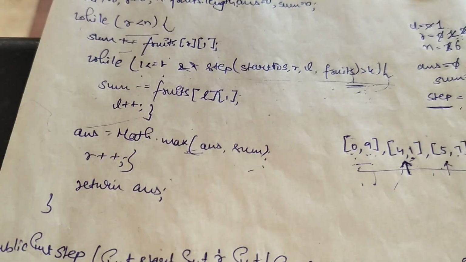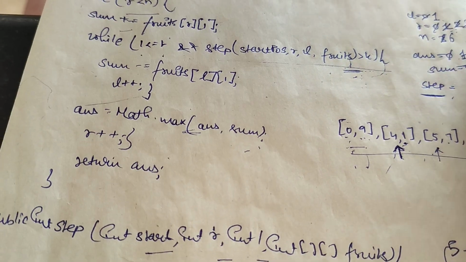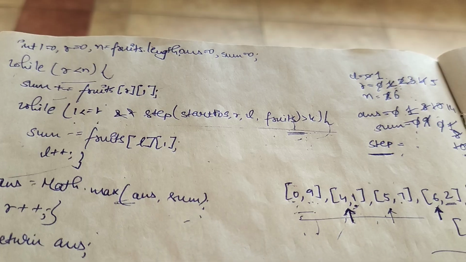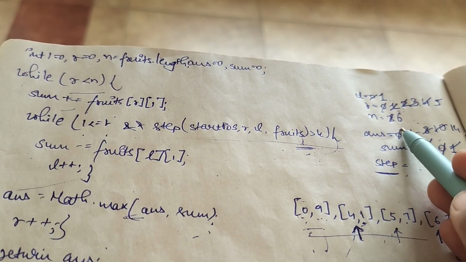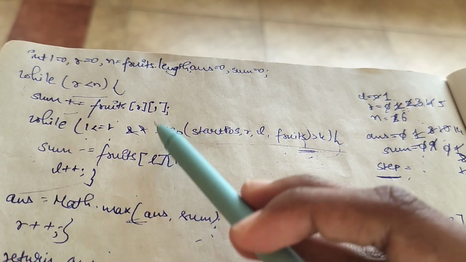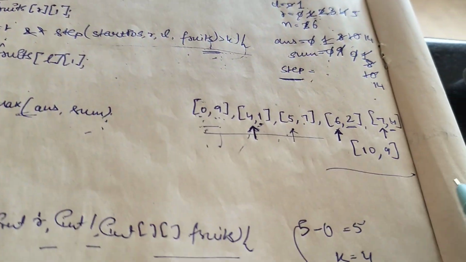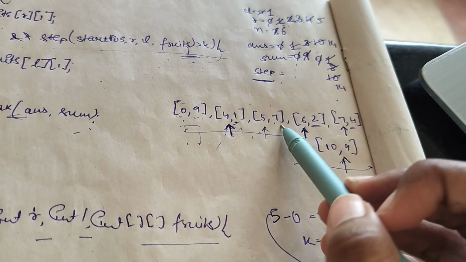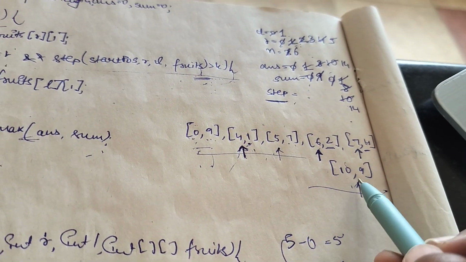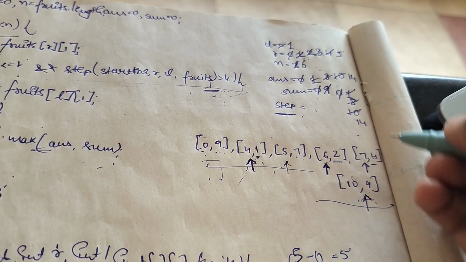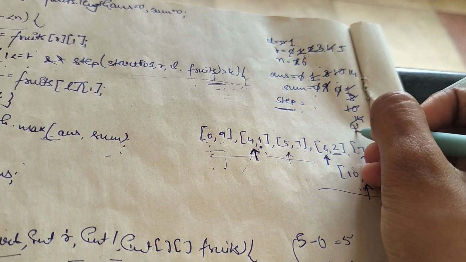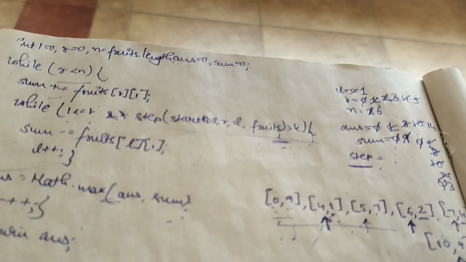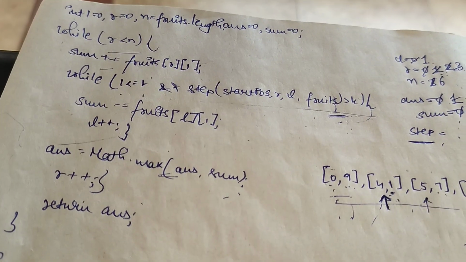Okay. And right is increased to 5. Again right is smaller than n. Sum, I'm going to add this value. Last one, this one. It was going like this one, 0, 1, 2, 3, 4, 5. Okay. Now I'm going to add this value, 9. 14 plus 9, 23. Now left is smaller than right. Yes, it is. Then I will go to this function.